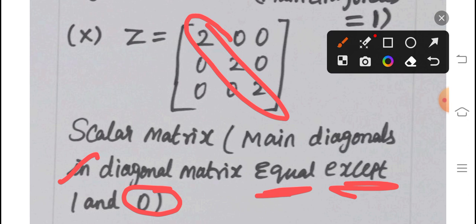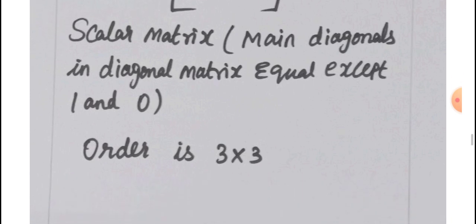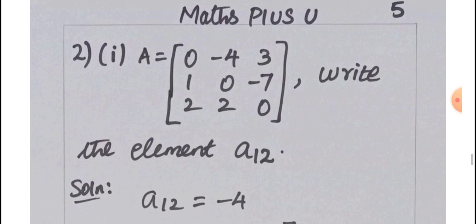Or if it is 0, even if it's equal, we will call it a 0 matrix or null matrix. So its main diagonal should be equal, but at the same time should not be equal to 0 or equal to 1. So that is the definition of what matrix? Scalar matrix. This definition and all, for your understanding I am explaining, I have written. What type of matrix, that alone you write, enough. Usually they may expect this in MCQs, okay? So they will ask you to identify the type of matrix like that.